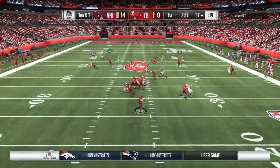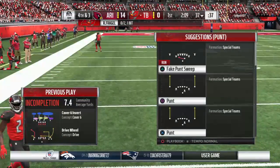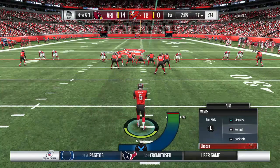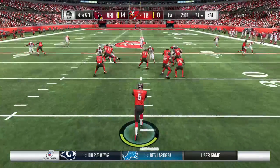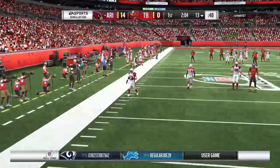He'll drop to throw. And this is going to be incomplete. I think the punter might start to get into a pretty good rhythm here if he keeps getting opportunities. But that's the last thing his team wants to have happen, right? The last thing you want to see is your punter feeling pretty good because he's out there all the time. Yeah, first quarter only, but they're 0 for 2 on third down conversions to start this thing.